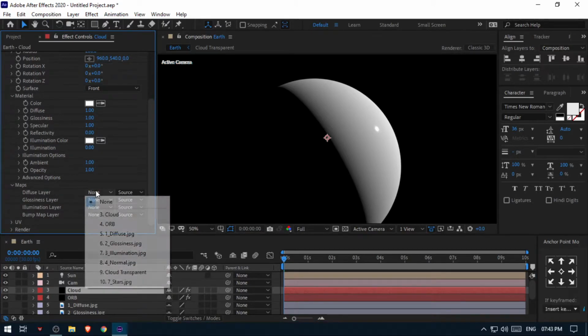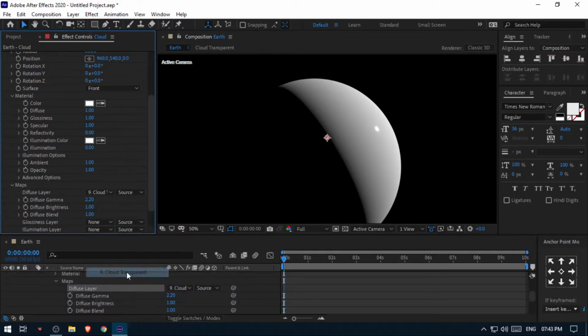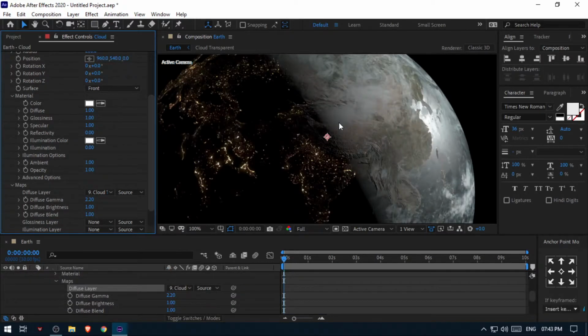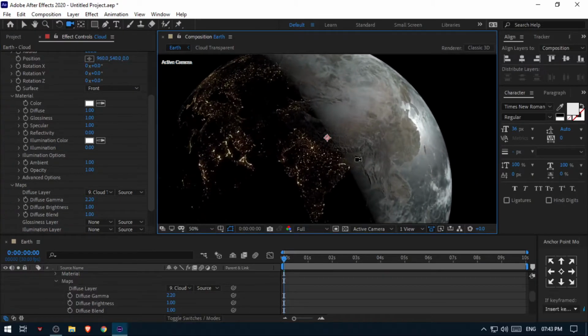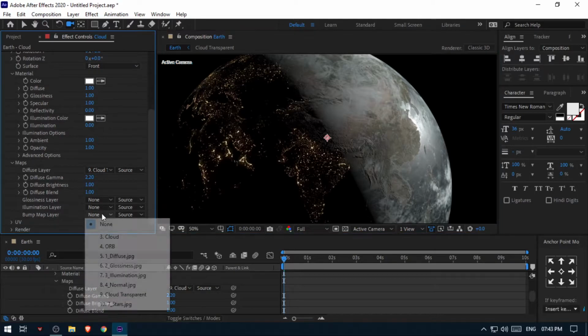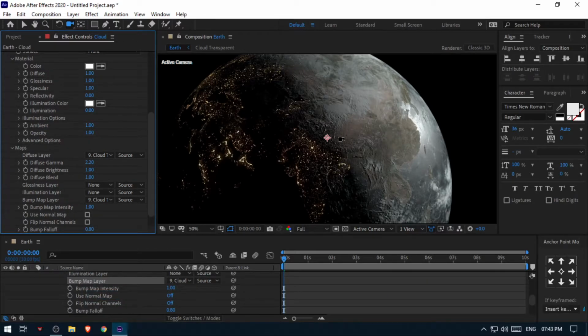And change Diffuse Layer to Cloud Transparent. And Bump Layer also to Cloud Transparent. Cool.